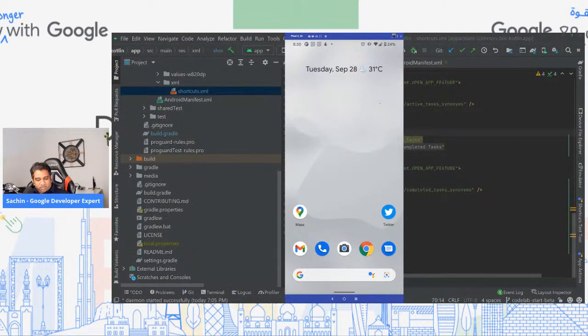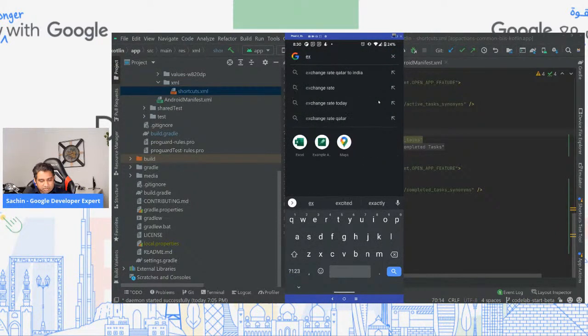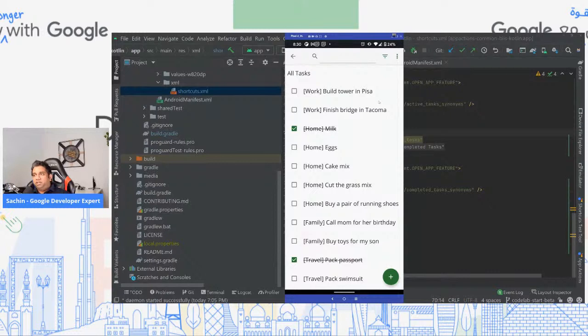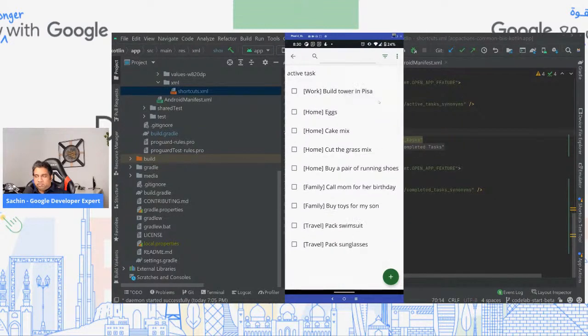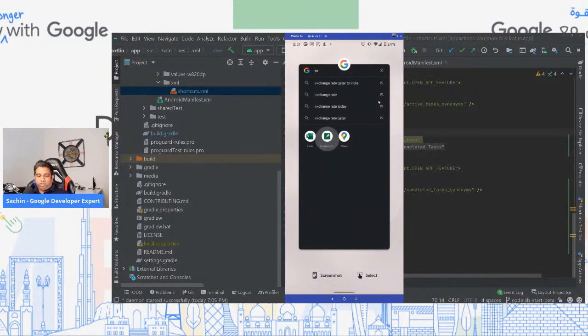Okay, so here's the app. I'm going to search for the example application. So I launched the application right now. As I said, all it does is it's a to-do list. You can mark certain things as completed, and you also have a filter called active and completed, right? So a simple option over here. Now, with this being the application, I'll close this one.